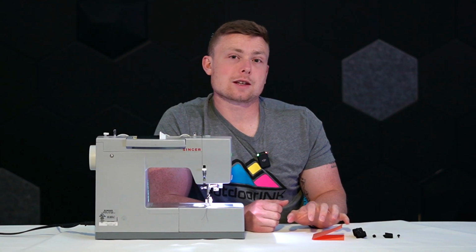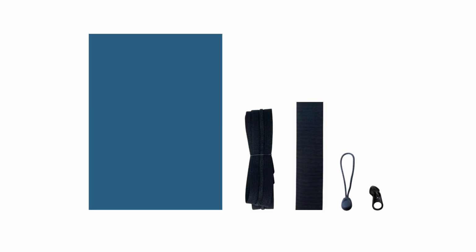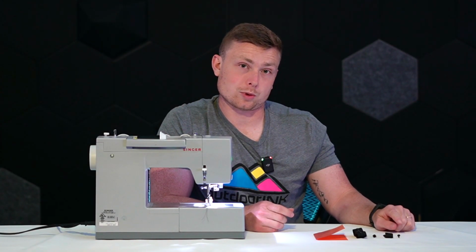The kit we're using today is using 292 DCF, but your kit will come with a fabric blank, coil, zipper, a zipper slider, grosgrain, and a zipper puller.